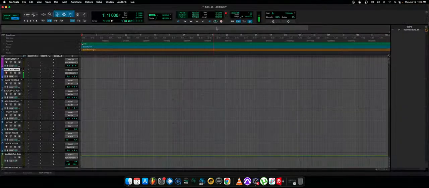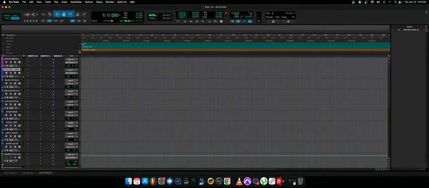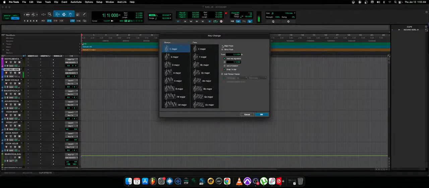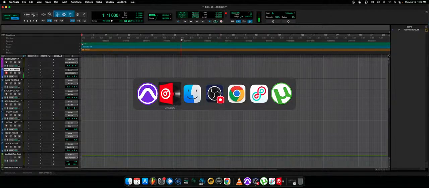So let's set our BPM first, because that's what you need to do before you drag the beat in. So we change the tempo. There's an option here called tempo. You press the plus, you go 150, you press enter, and you change the key so you can always remember, if this person is doing auto-tune, what key it is in. And I want to say it's E flat minor. E flat minor, ladies and gentlemen.